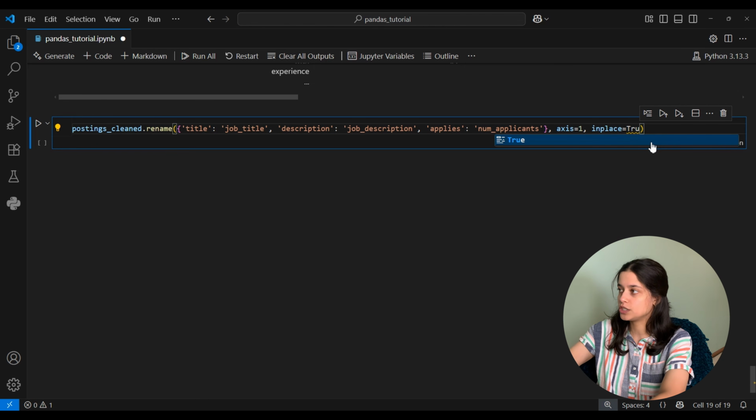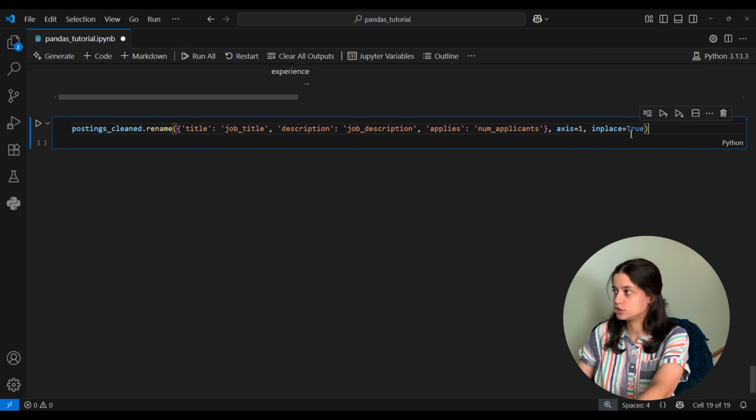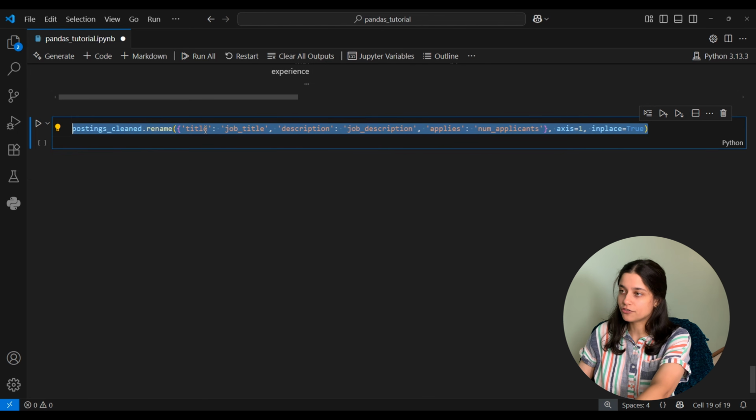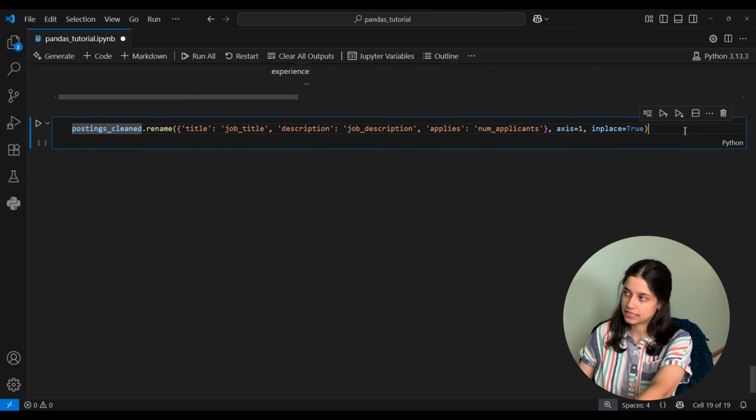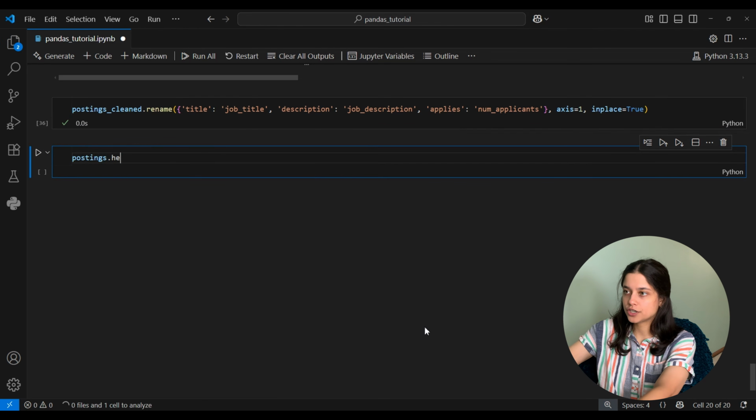And in this case, we do. So we're going to set that equal to True. This does default to False. So if you don't specify this argument, running this function will actually return a new data frame, and the column names will not be changed in postings_cleaned itself. And now we can look at the first few rows of postings_cleaned.